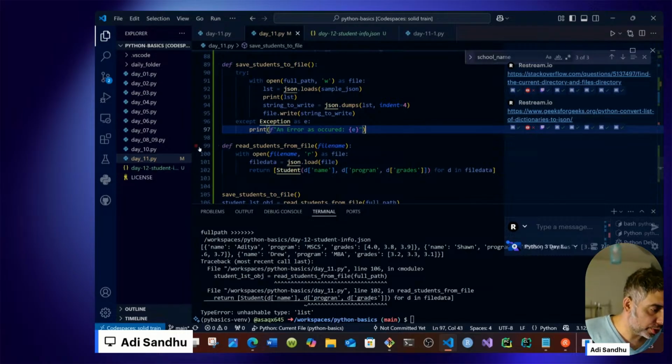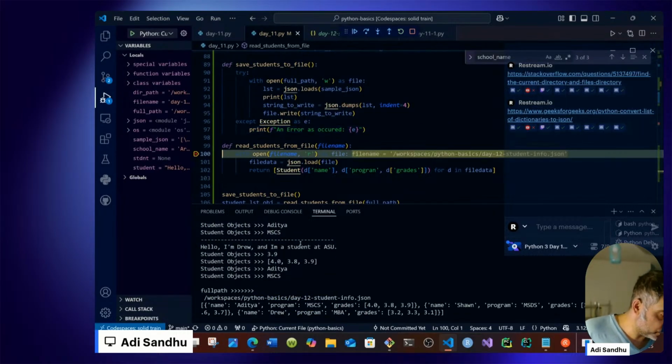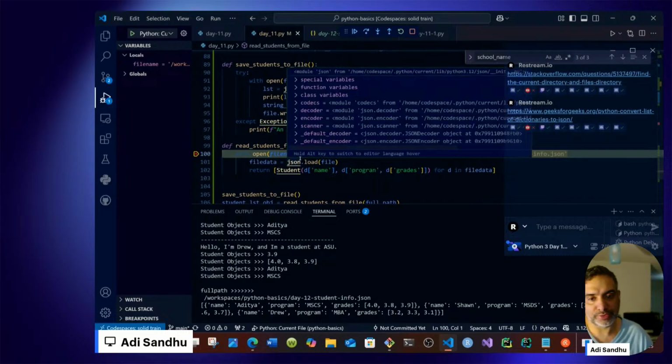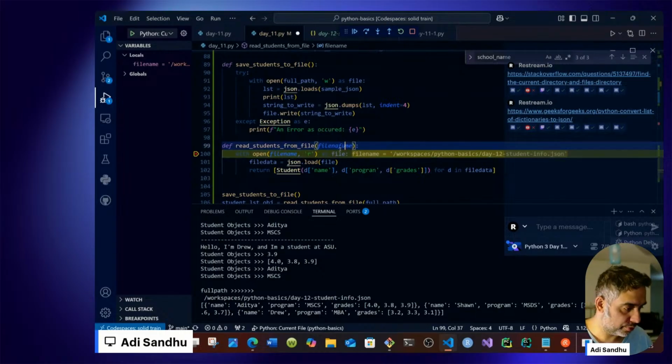Okay, so we're going to have to debug it right here, in the opening of the file. So we should pass the whole path to the file, right? That's just how it should work. The full path, not just the file name, the full path.